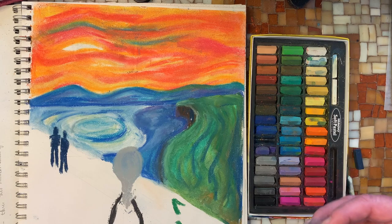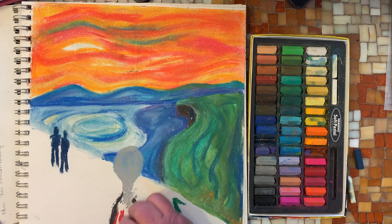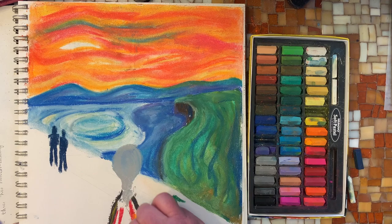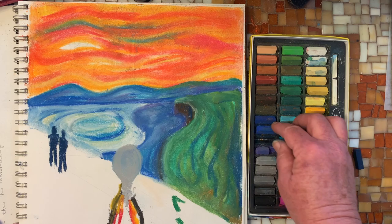Okay, I'm going to use some of the reds that I used because I think it's important to tie this together. So I've got some of the reds in the sky, and I'm going to use some of the oranges in the sky too. This one right here is a good one. I can recreate exactly what this artist does, but at some point, it becomes what I do. And I think that's important. I'm going to get some of that blue in here.